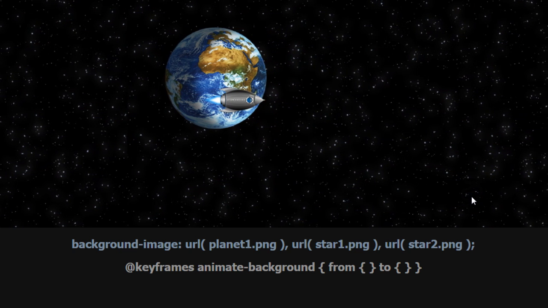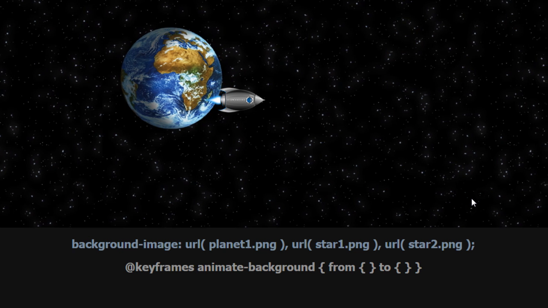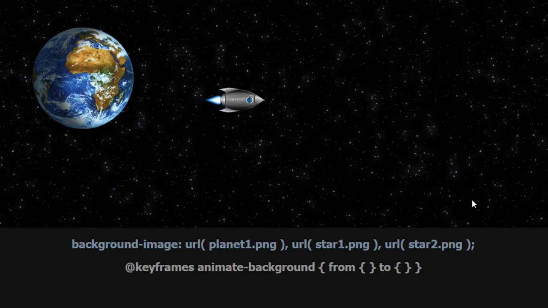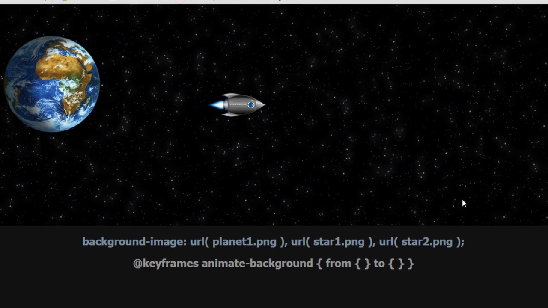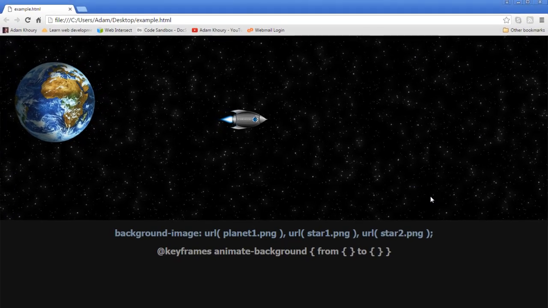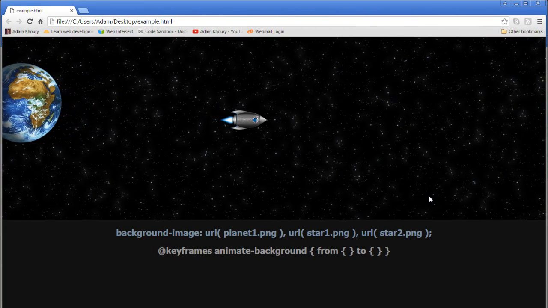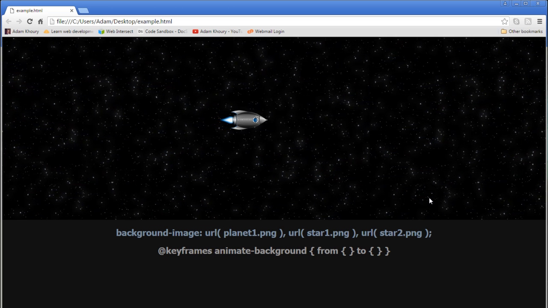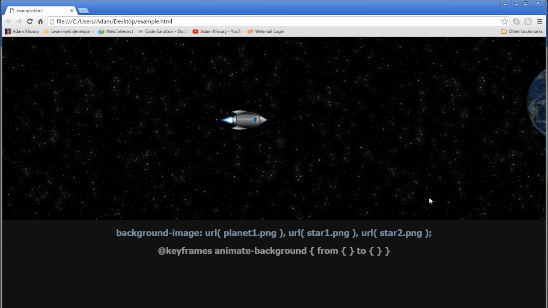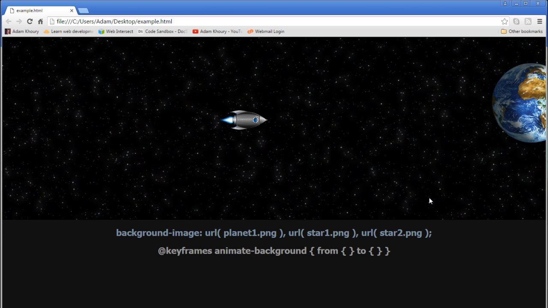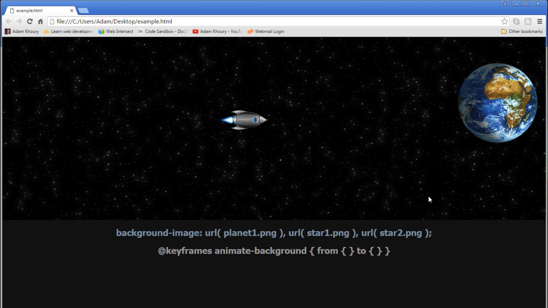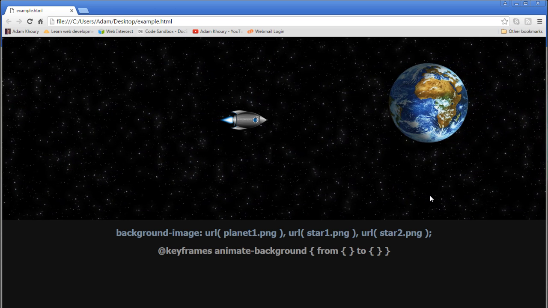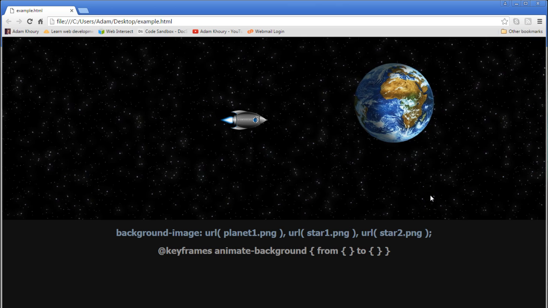In this exercise, you will learn to rig up parallax effect animations using the new CSS3 multiple backgrounds capabilities. Keep in mind that it may look choppy due to my video recording frame rate, but when you run these types of animations on your computer or website, they will appear much smoother. We're using a single div element to make all of the magic happen. Pure CSS and no complicated scripting. And I'll give you hints about when and why you would want to control the CSS behavior using JavaScript at the end of the lesson. What you see on your screen now is the finished product of the lesson.